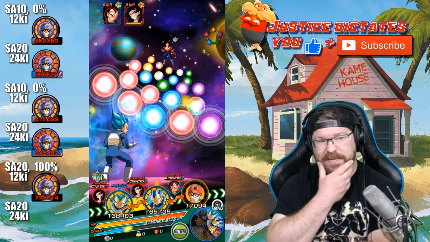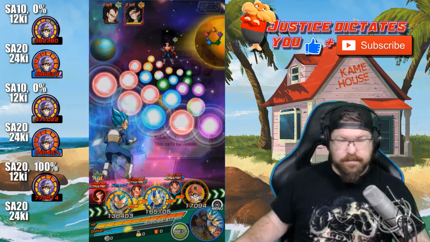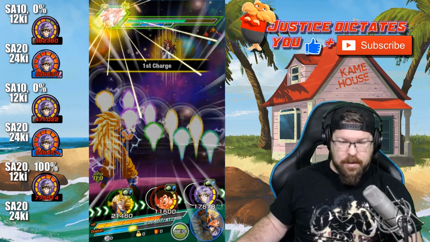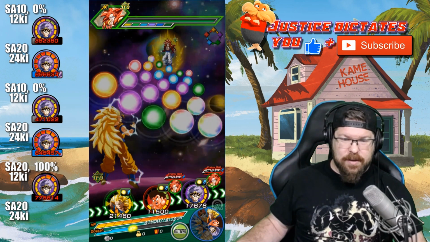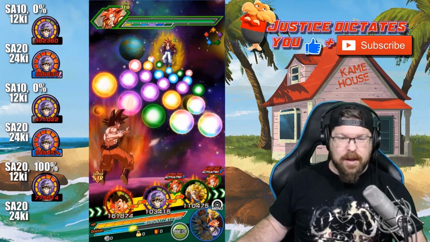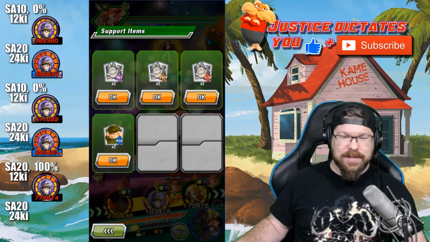So, 775. Let's go see what happens here at 24 key. All right, here we go. 24 key test incoming. And I already know I'm not going to be happy with the results from this. I really, really, really wanted him to break 1.5. But that's not going to happen. 100% it's not going to happen.